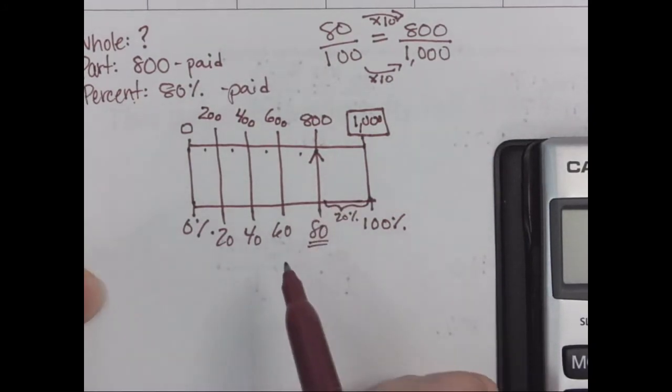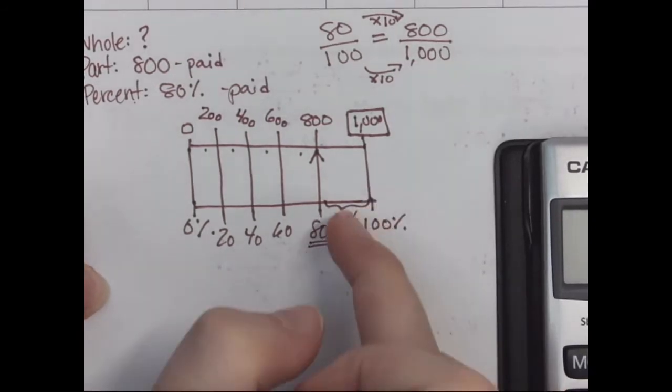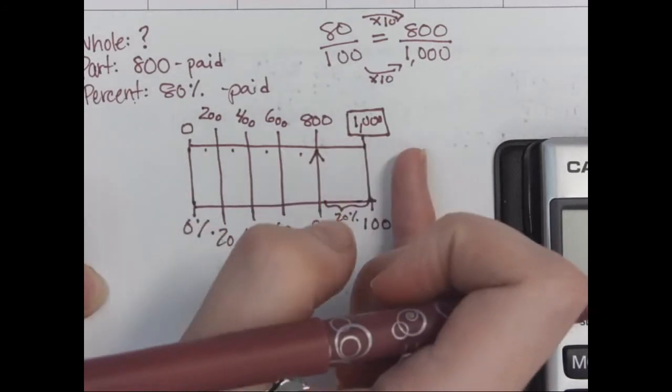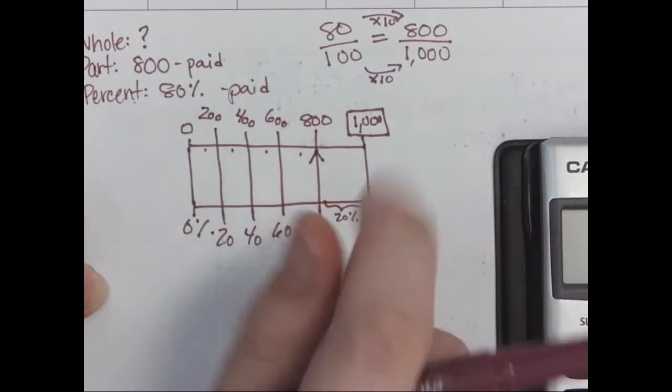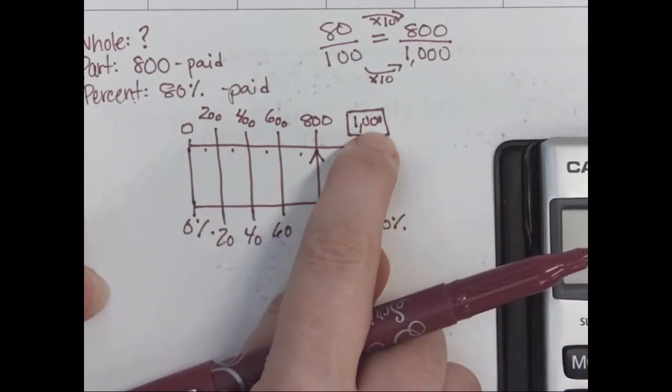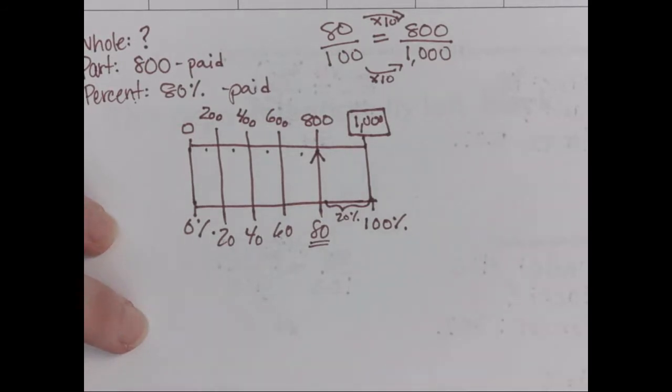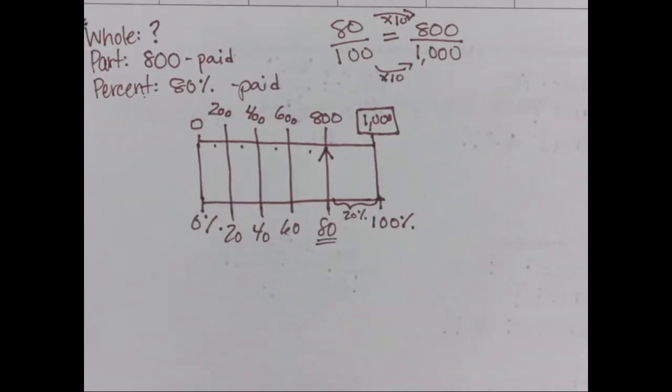So if I had added that 20% that I saved back to the amount I paid, I would get the original price, the whole price, and it would be $1,000. Thumbs up if this is helpful. It's okay if it's not. Show me if you're more confused. Okay, and somewhere in between? Okay, hands down. It's okay, we have a healthy mixture.